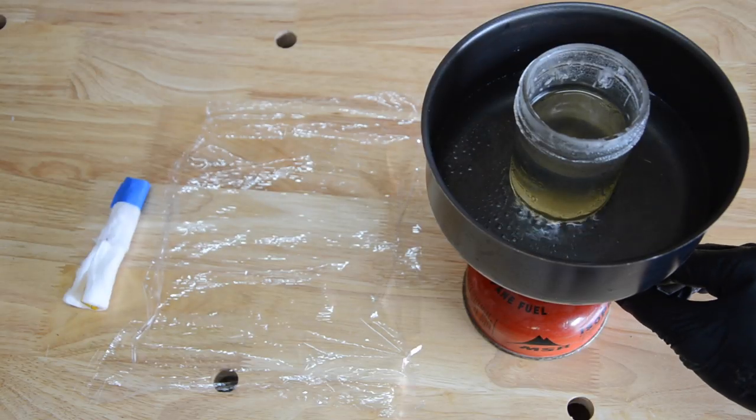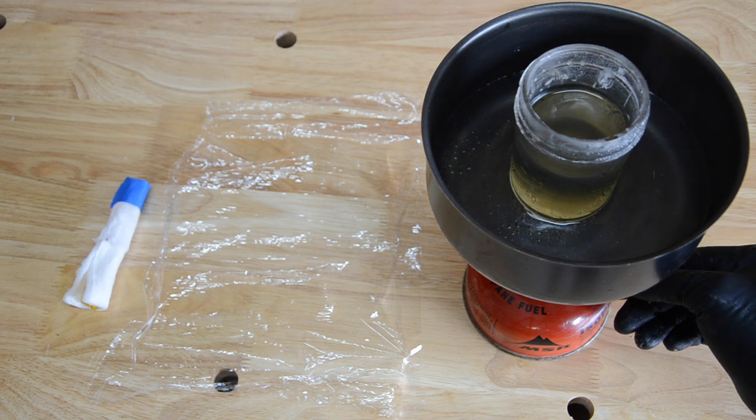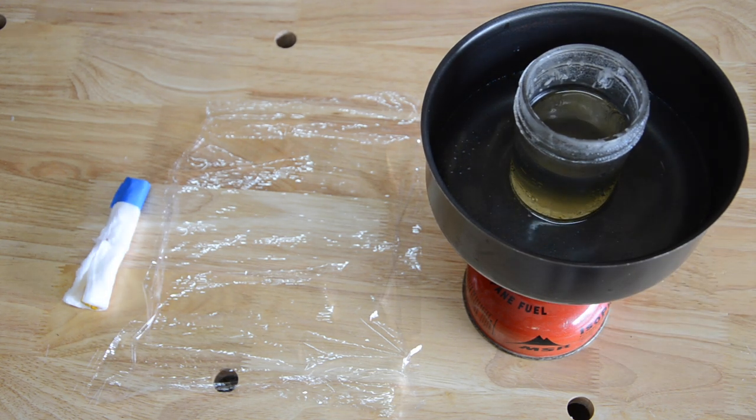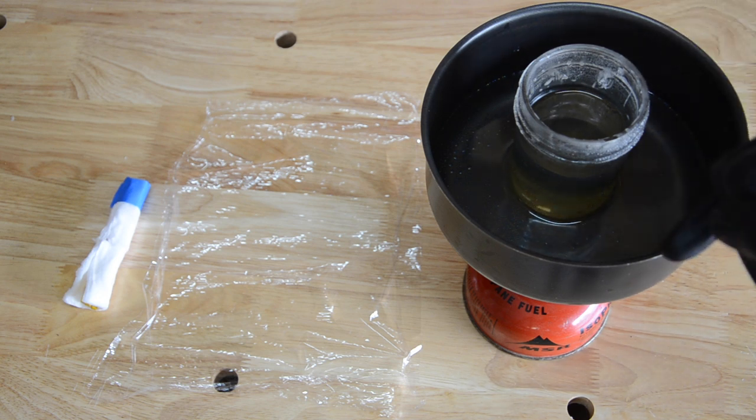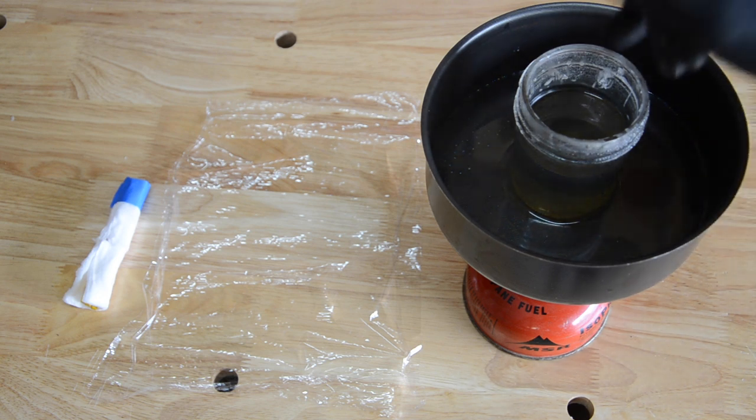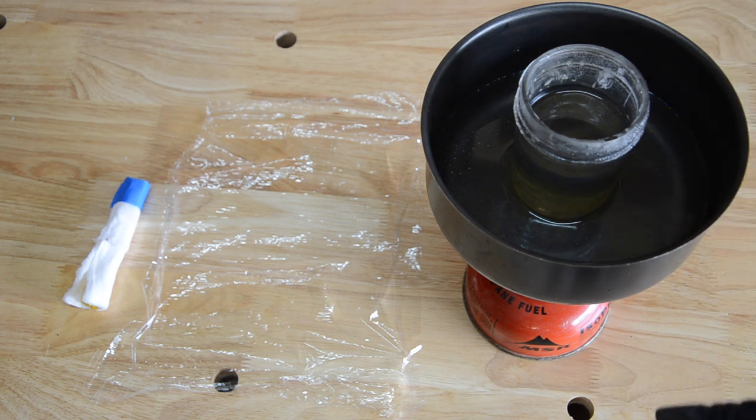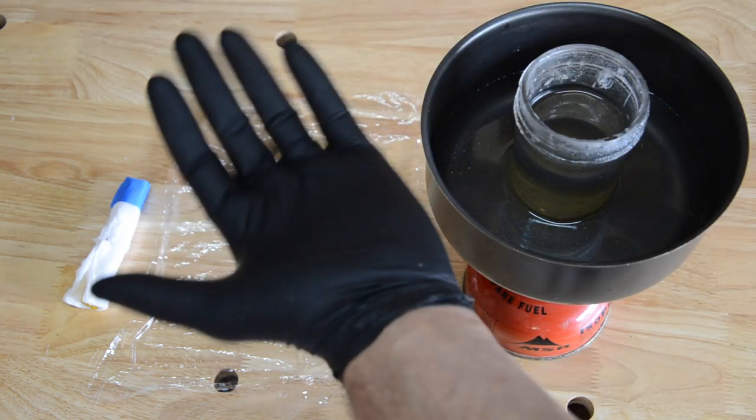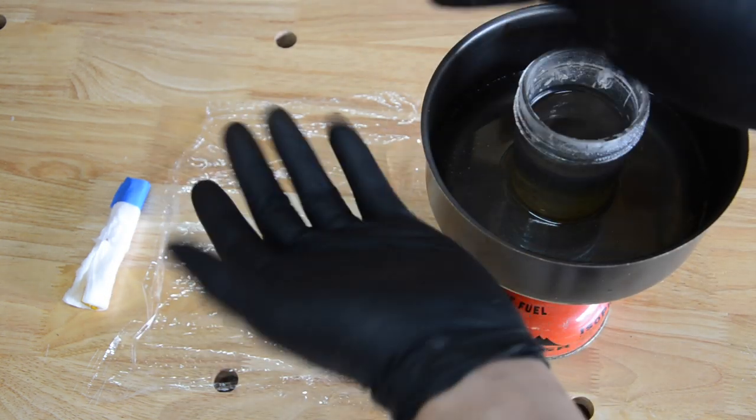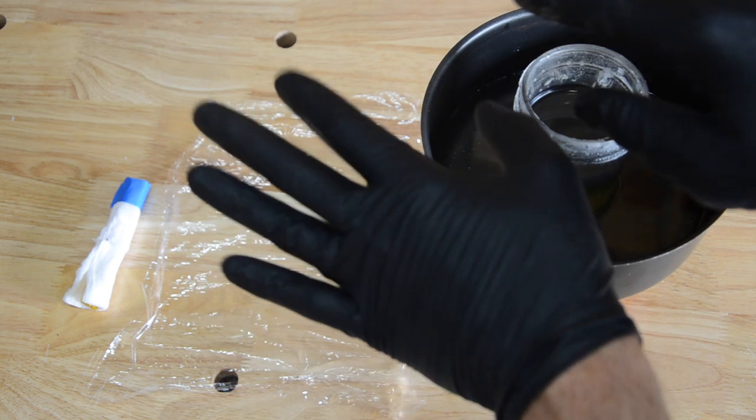Alright, let's go ahead and turn that stove off. Now this should go without saying, but this glass is going to be extremely hot. This pan is going to be hot. The water is going to be hot. The wax is going to be hot, and your stove is going to be hot. So make sure you don't touch that. And it's a good idea to put on some gloves. I put on some gloves mainly to keep the wax off my hands.